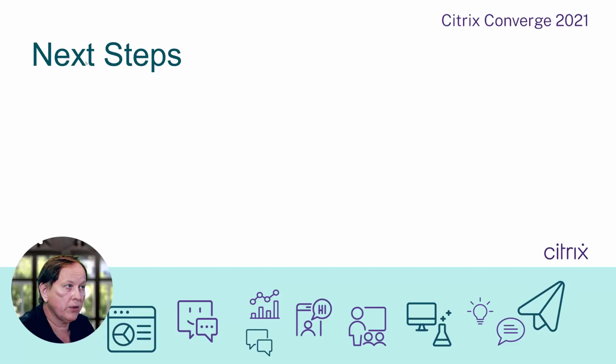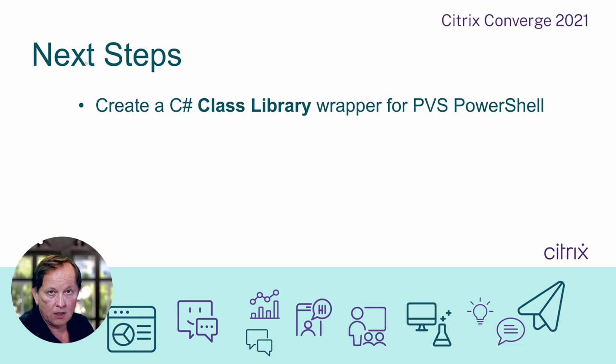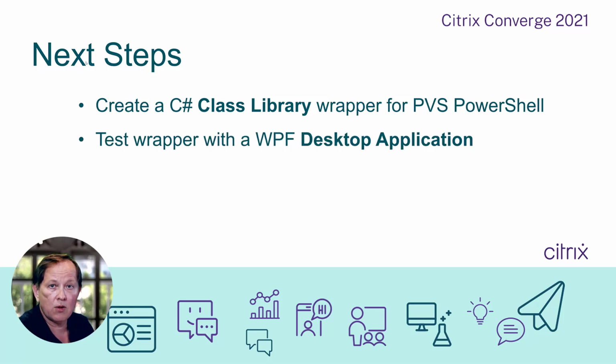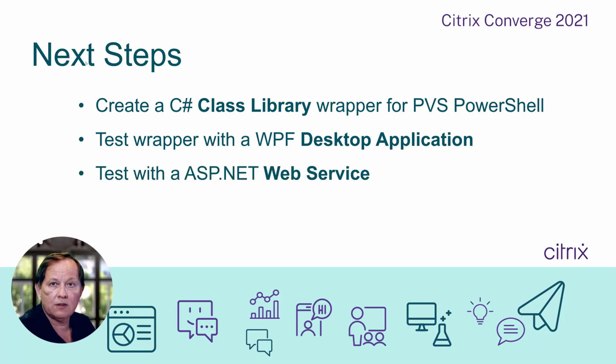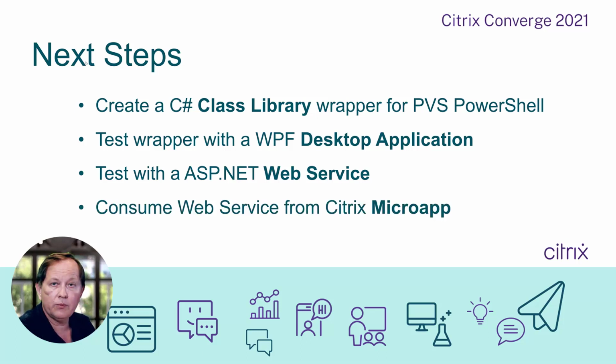Next step, we are going to wrap our PowerShell script into a C# class library, and we will consume that class library from two places. We'll consume it from a desktop application, which happens to be WPF as an example. WinForms will work just fine. And then we'll build a simple web server where we can list information about our farm quite easily and maybe even manipulate it. And the final demo here will be our Microapps application, which might actually be even more interesting.